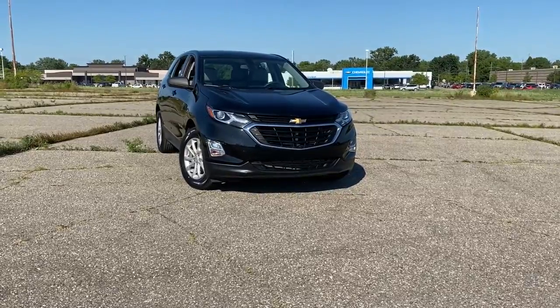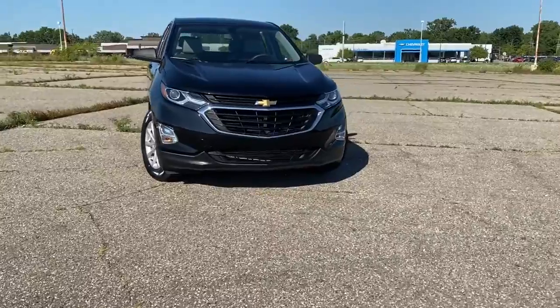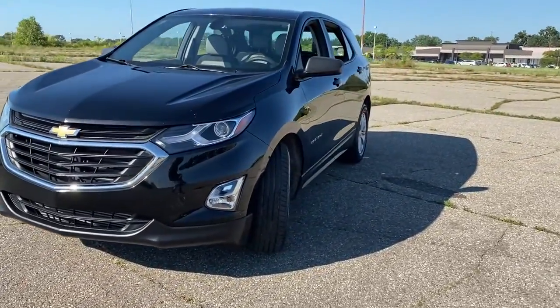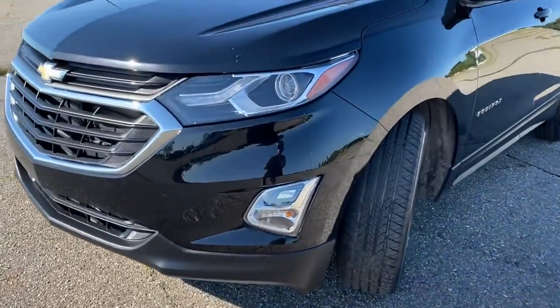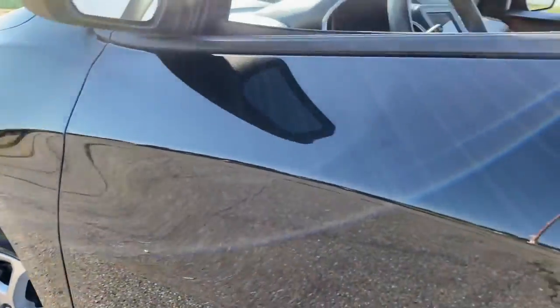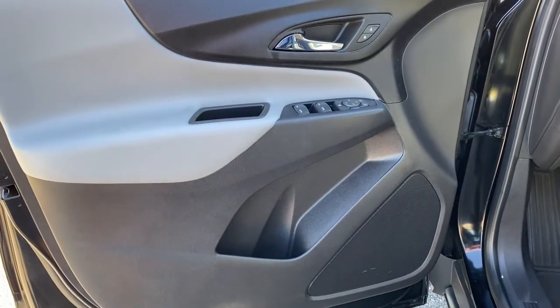Get into a car with value. 2019 Chevrolet Equinox. This vehicle still has fewer than 35,000 miles on the clock, so it won't last long. Whether you're on a family road trip or doing the daily drive, the Equinox is your go-to vehicle. It's the elegant solution that blends advanced safety technology, passenger comfort, and SUV functionality.